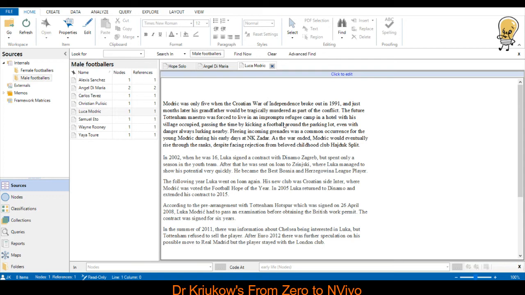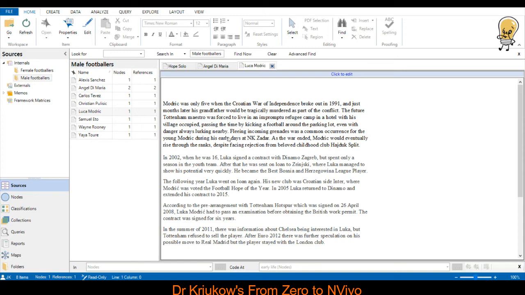What I'm doing here is just introducing very descriptive codes, early life or professional career. In this case, it really serves the purpose of categorizing or organizing my data further, breaking these biographies into different elements. It's almost like a table of contents where I'll easily have access to different stages of their careers or of their lives. But for the purpose of this course, let's just continue with this kind of code.